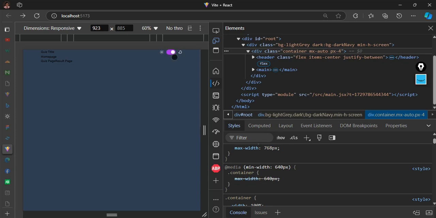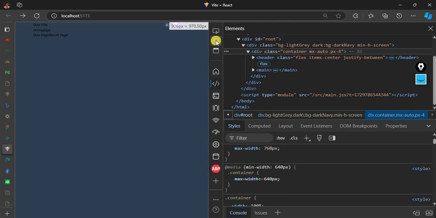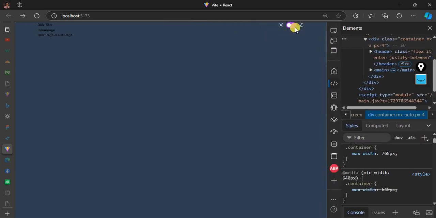But the thing is not smooth. If you want it to be smooth, you can use absolute positioning. That will be changing the width of the stuff, or you'll be changing the left or the right of the element. But right now, as you can see, we already have our toggle, but we need to add the functionality later on. We don't use UI like this, to keep switching based on where it's supposed to be. So that will be all.